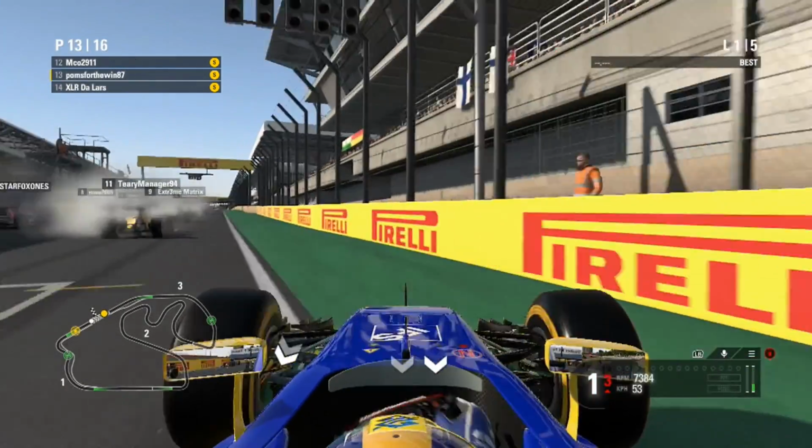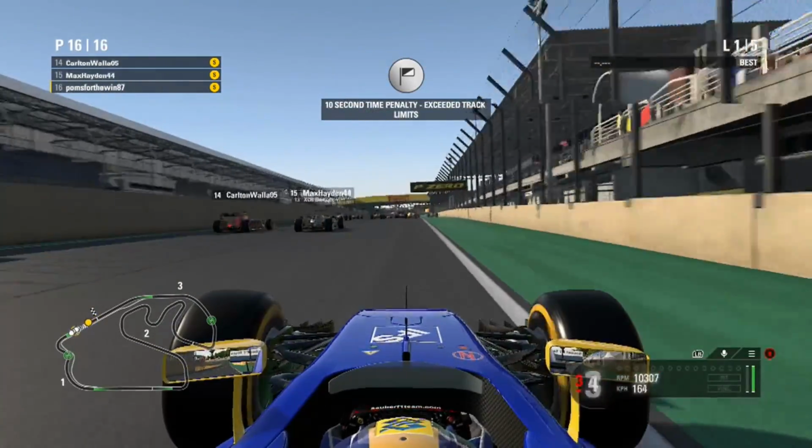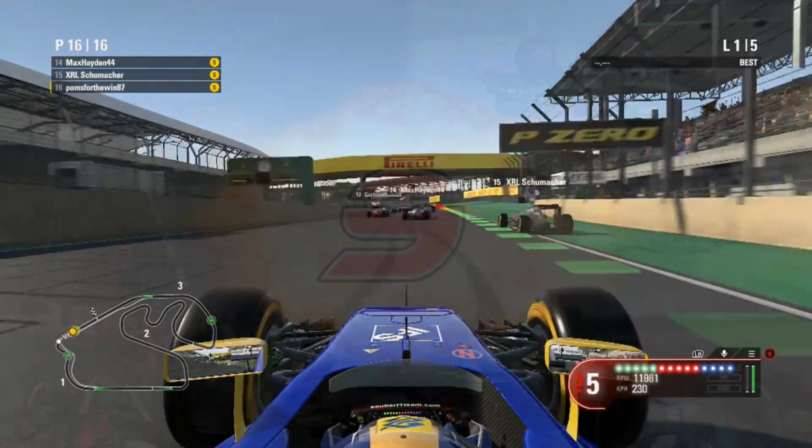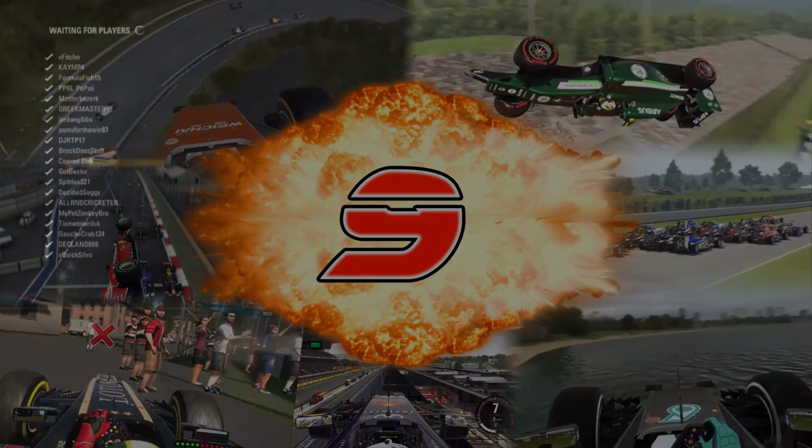So this is the start of the race in Brazil, sprint mode lobby. I went over the side of the track to let everyone through, and got a 10-second time penalty for letting everyone through at the start of a race. I mean, that's a bit stupid there. Come on, Codemasters, that's pretty awful.